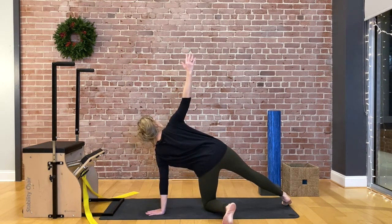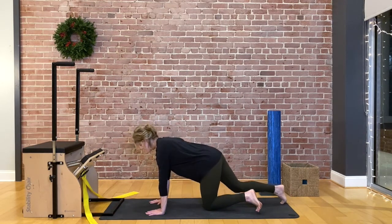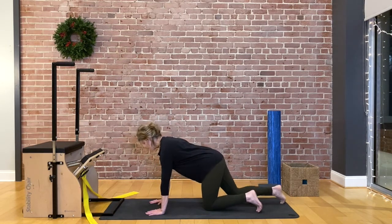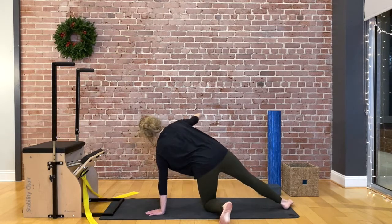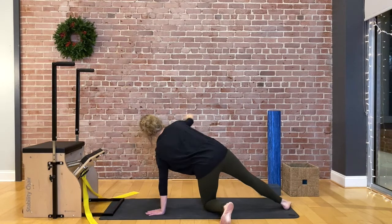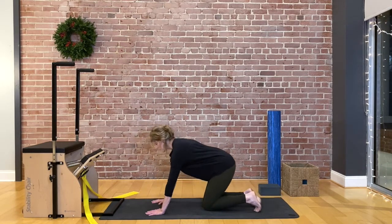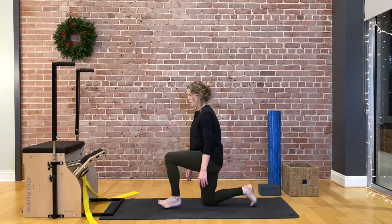And it's just so much easier. It feels so much more freedom and less tension. And one more time. So studying that, see if you can find it. And then come all the way back through again. Good job. Okay, so we're going to go ahead and stand up again.